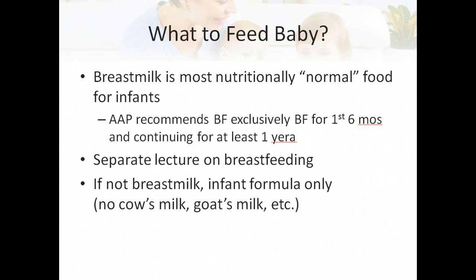But if the family is not breastfeeding, then infant formula is the only thing that should be used in terms of what people often think of as milk in that first year. Infants should not receive cow's milk, goat's milk, those types of things. It should be specific infant formula. If they are on formula, then in that first 4 to 6 months it should be just formula, and then adding some complementary foods but continuing with the formula, not switching to milk until the infant turns 1 year of age. I shouldn't say at least; 1 year is a good time to switch.